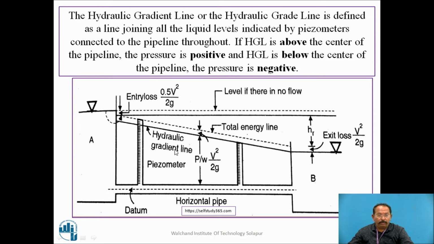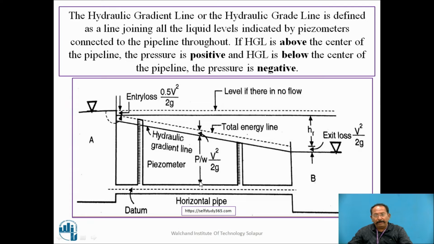So many losses, you already know, when we went through flow through pipes: major loss and minor loss. There are different types of minor losses. Major is by friction; minor are entrance, exit, change in the diameter, and many more. So here the entrance loss is shown. Then the hydraulic gradient line is shown over here, and this dotted line is the total energy line. In between this, it is V square upon 2G, and this is P by W.